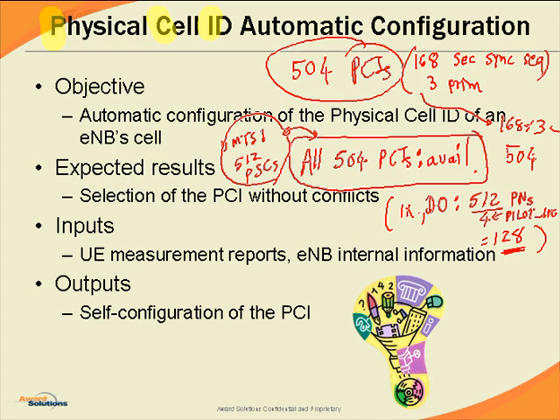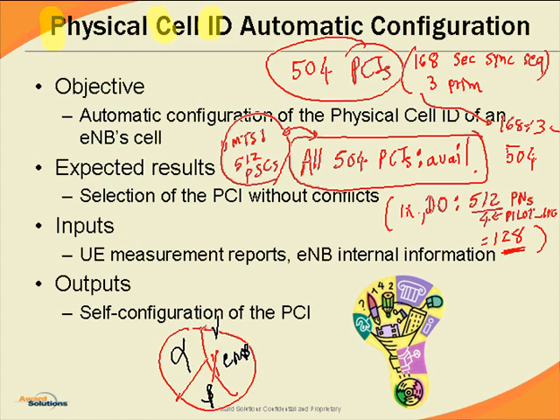Okay, we have now 504 PCIs. So when you activate a new eNodeB, it has three cells, alpha, beta, gamma, and you have to allocate each of those cells a PCI. So how do we do that? Now, some network planning tools will just randomly allocate PCIs. So that is one way. But another way is to do some systematic planning of PCI. So if you do a good job of PCI planning using some specific mechanism, some approach, then you can get better interference properties for uplink and downlink. So a good PCI planning is quite beneficial.